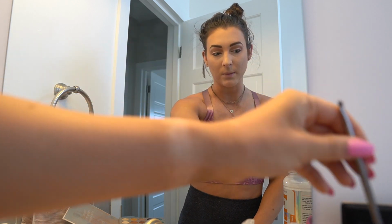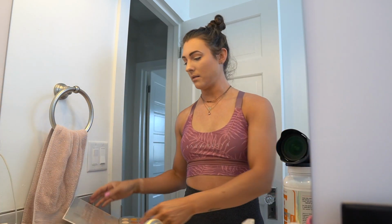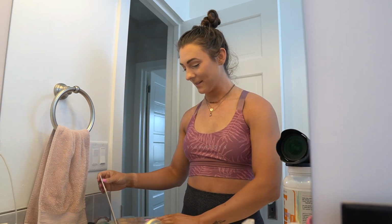Depending on what kind of person you are, like if you're an earthy bitch who wears minimal makeup, probably don't do that. But I just really like it. And sometimes I will take a rounded pencil brush and buff that out, just blend it out so it's not crazy. But that's usually when I'm doing a going out eye and there's a lot going on. So I just leave that.